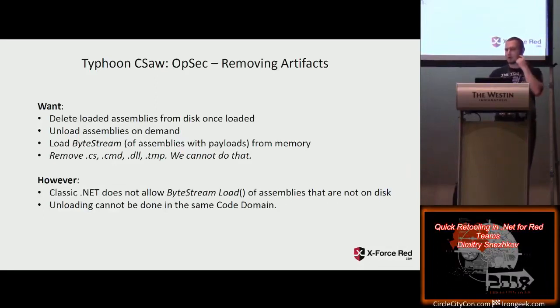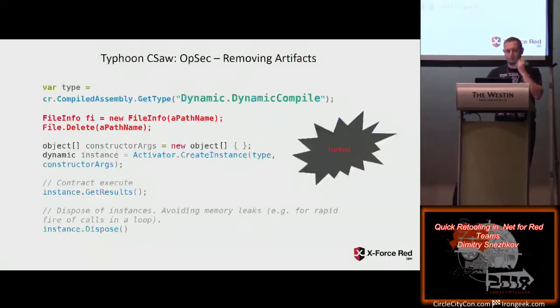And then, as you saw, there are a bunch of artifacts like temp directories, CMD files, CSC files, or whatever the case may be. However, the problem is that none of that is achievable by .NET, at least in classic .NET, directly. How do we deal with this? Well, for example, in this code, you can't delete a file. So for example, you've compiled an assembly through our methods, right? We brought in the code, we've compiled it, we ran it, and perhaps it runs for hours, but we can't delete the assembly that we've just loaded.